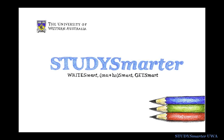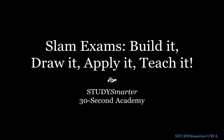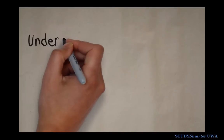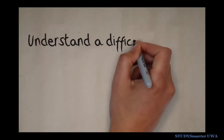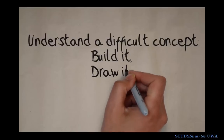One of the hardest parts about studying for exams is tackling difficult concepts. Rote learning or memorising something might seem like an easy way to study, but it's not very effective when it comes to exams. A better way to study is to use active learning and explore the concept in different ways until you have a deep understanding of it. Here are four easy ways to do that.